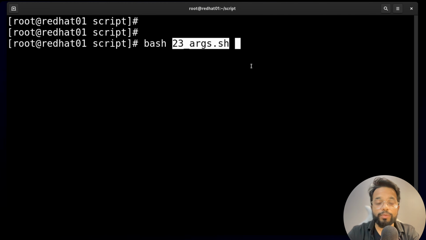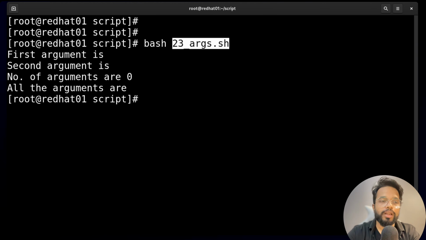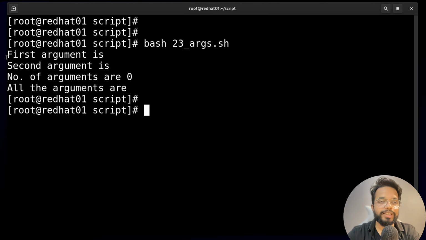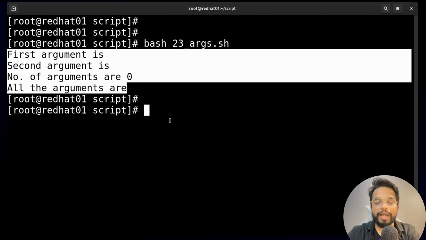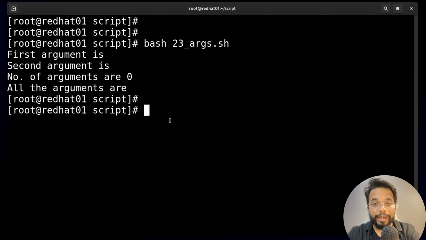For example, if I don't provide any arguments, this script will simply do nothing, because we are writing so much code inside our script using the arguments. However, the user is not providing any argument, but as we are creating the script, it's our responsibility to handle such a situation.